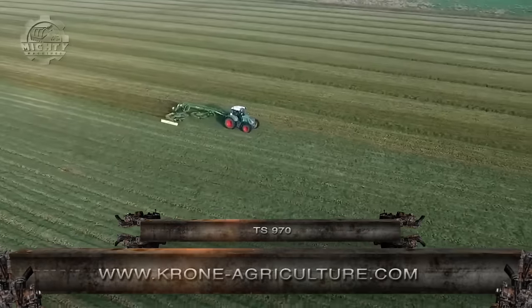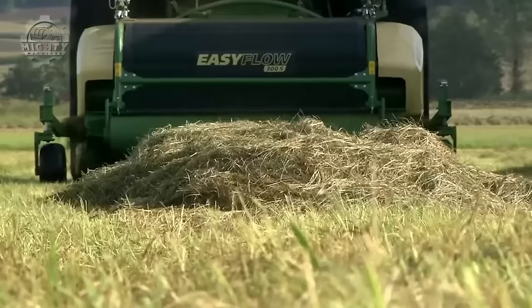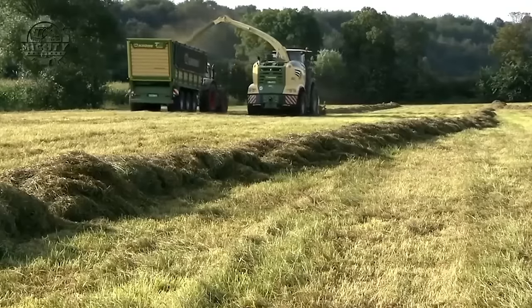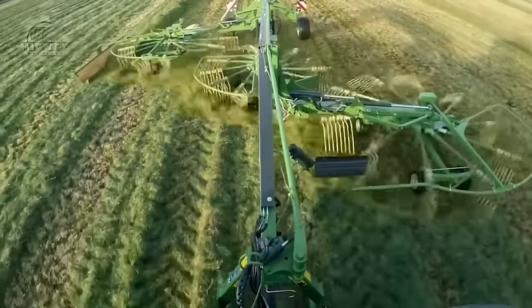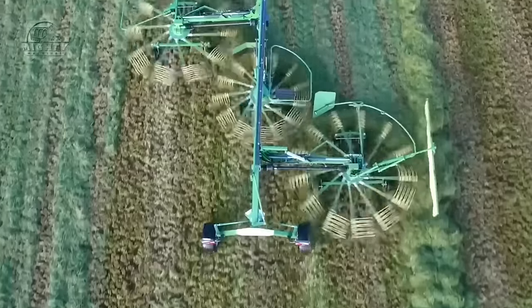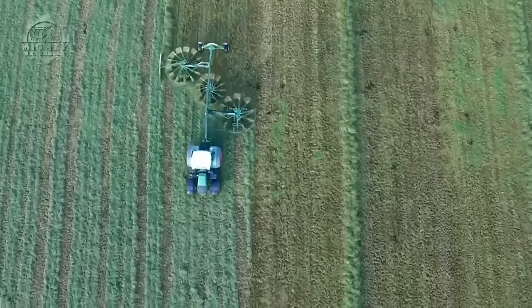Now let us go back to talking about rakes. This is the Krone Swadro TS970, and it is a high-capacity rotary rake designed for large-scale hay harvesting operations. It is very effective at gathering chopped hay into wide windrows for baling or chopping later on.